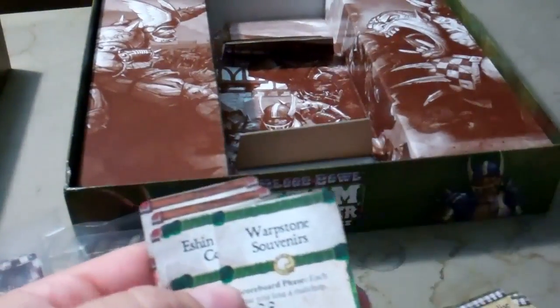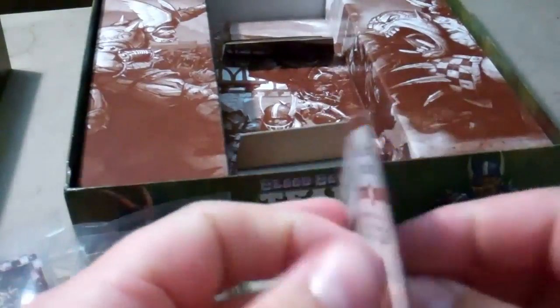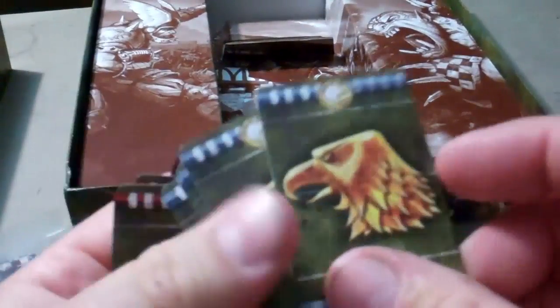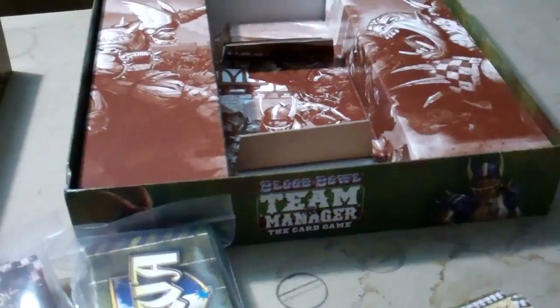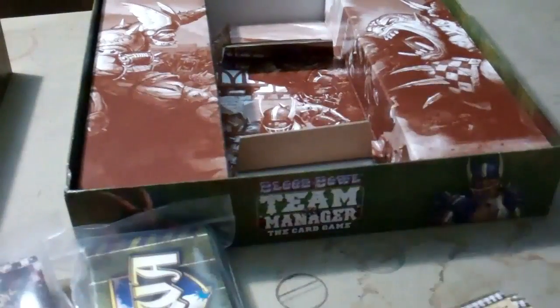Looks like you have a handful of cards for each team. So here's a handful of cards for the orcs, a handful of cards for the humans, probably Reichlanders. I don't know if they call them Reichlanders or just a human team. This would be the Wood Elves and the Dwarves. Looks like there's about 5 cards for each team. You have your Chaos team cards here. And Skaven.